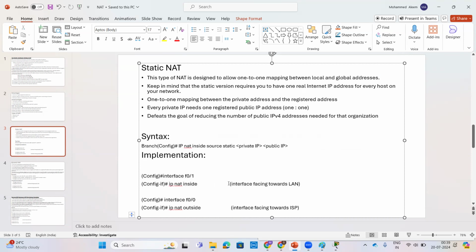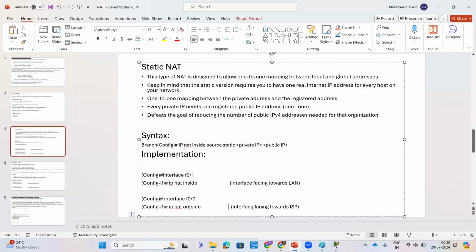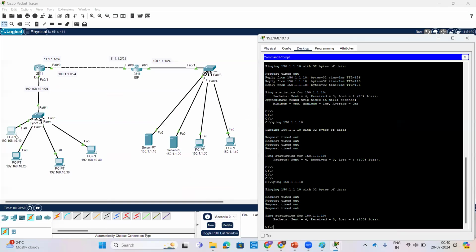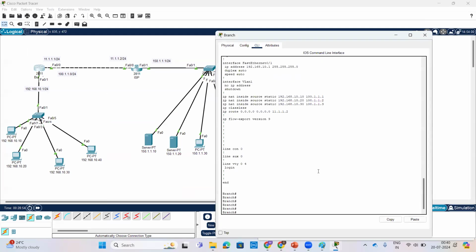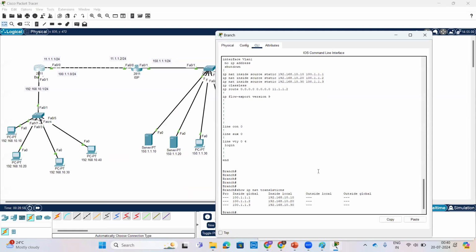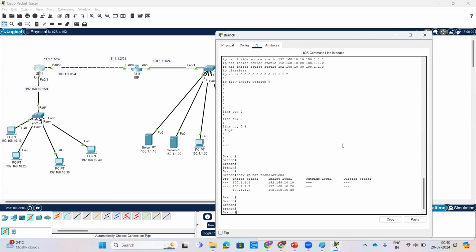Towards our LAN interface, we have to configure inside, and towards the WAN interface, we have to configure outside. Now move to the router and check the translation again. Nothing is translated yet. Once we configure the entire thing, we'll check the outside local and outside global.